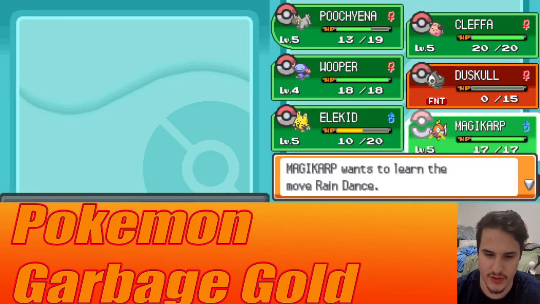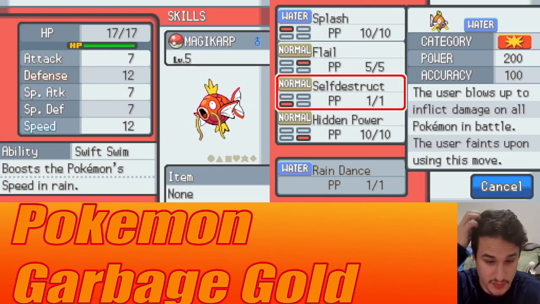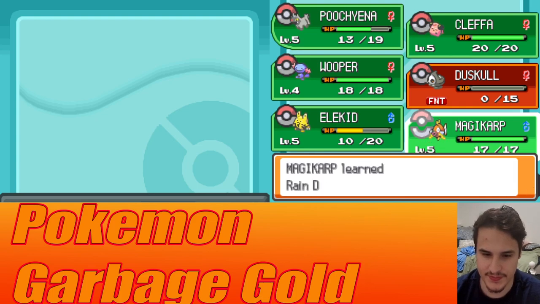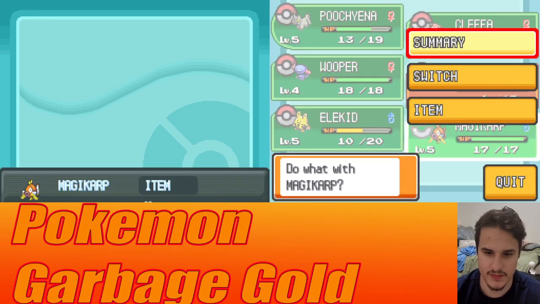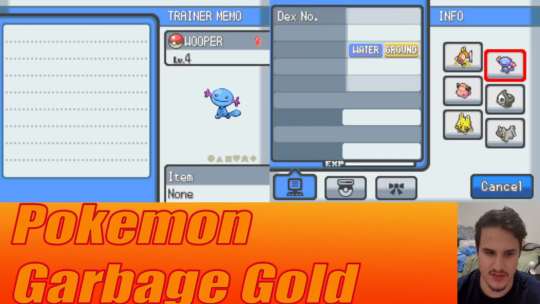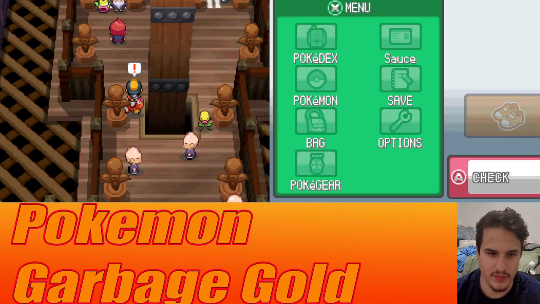Magikarp's really not doing a whole ton. It's Rain Dance at least. They'll at least boost Splash. I probably should just nuke this thing onto them. Honestly, Hidden Power is really not doing too much. Yeah, let's just explode this thing next to Wooper. This thing doesn't have Damp, right? Okay, it's Water Absorb. Yeah, let's go Boom.